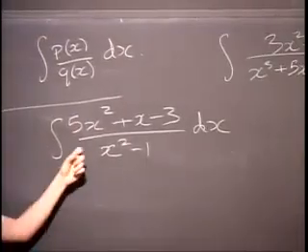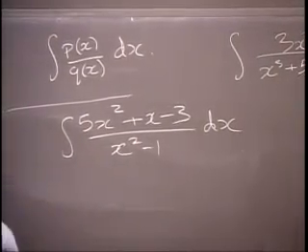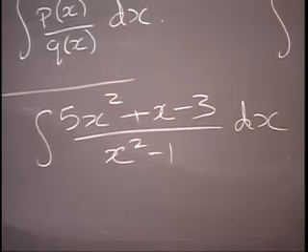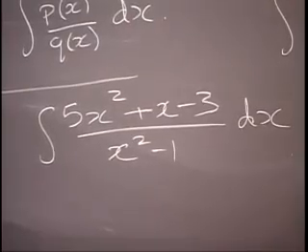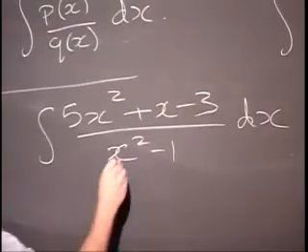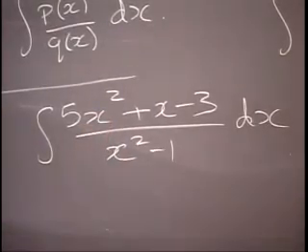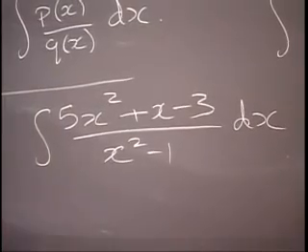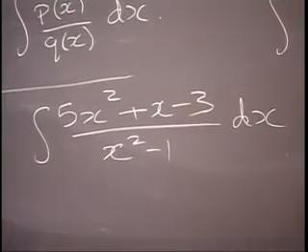Here, this is no good because the degree of the top is equal to the degree of the bottom. The same would be true if the degree of the top was higher than the degree of the bottom. So the first step in the whole process is to say, is it balanced? Is the degree of the bottom bigger than the degree of the top? If it is, you're golden. You can ignore this whole first step. But otherwise, I'm afraid you've got to bust out a polynomial long division.